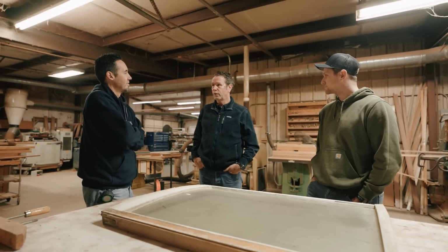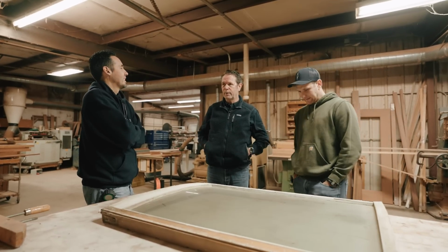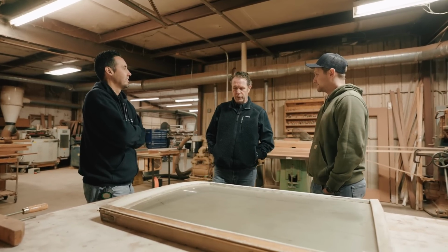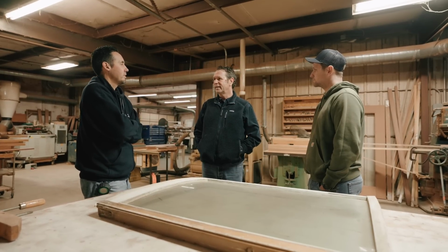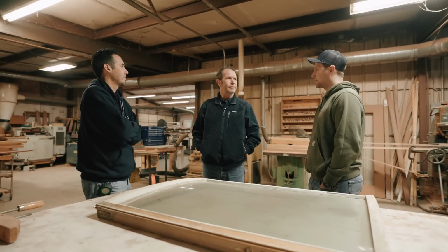So old growth redwood, I would say, wins, right? But it's also a 100-year time investment to get your wood out of that. Sapele we know is a good performing wood. Is it better than old growth wood? I don't know. You just don't know. And it's too soon. We haven't been doing it long enough.